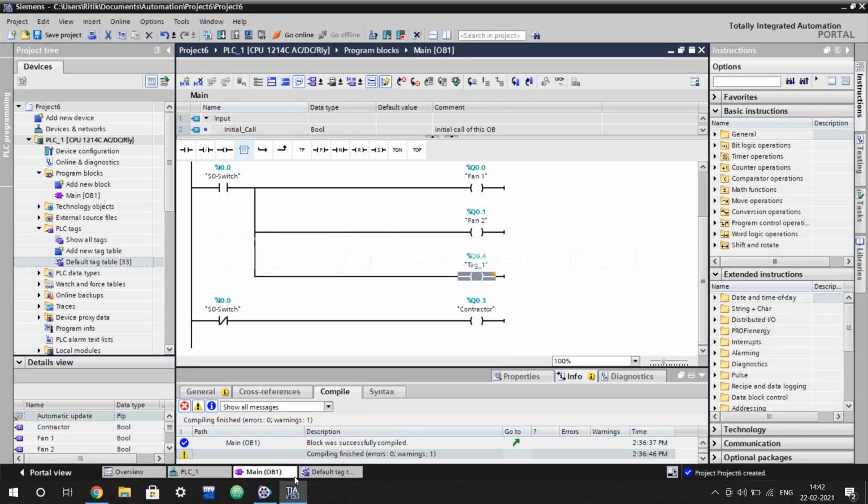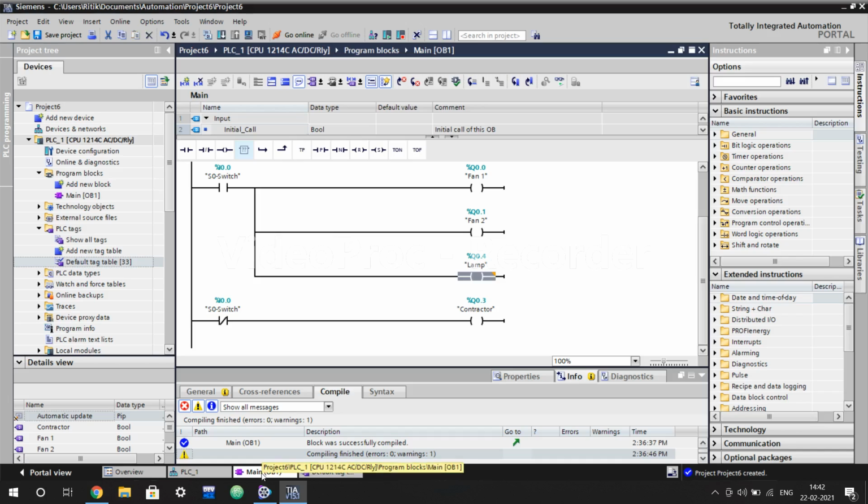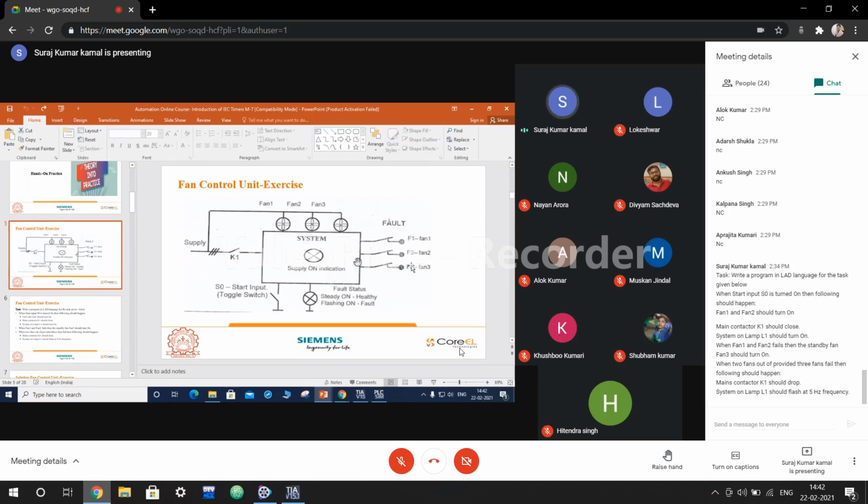So this lamp, which was continuously lit because of the healthy condition, when there is a major fault, when faults F1 and F2, or F1 and F3, or F2 and F3 are collectively at fault, then what is going to happen?